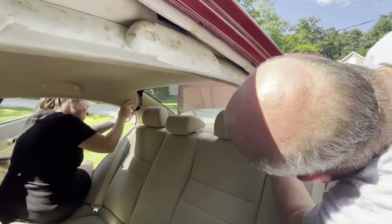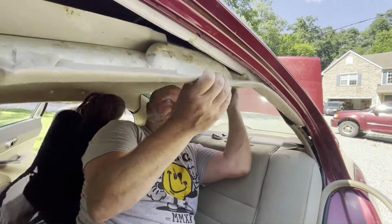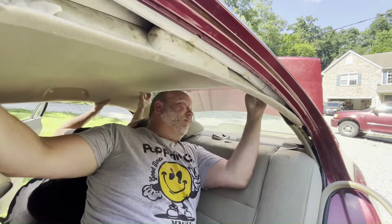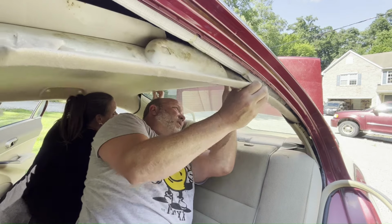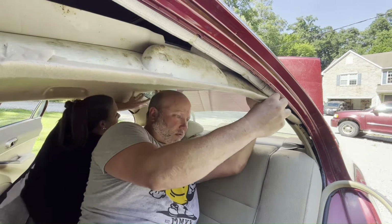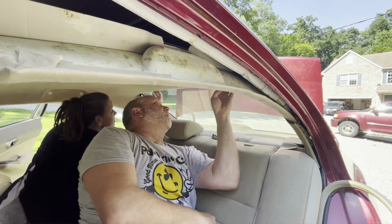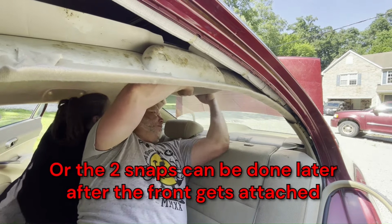All right, in the back here, it's best if you can find yourself an assistant or an extra set of hands to help you hold it up. You can do it by yourself, but it makes it a little bit easier. So all we're doing here in the back is just fitting the back corners under that trim on the pillars. The only thing that really holds it back there is the trim on each pillar and then those two snaps in the center of the headliner. So do what you can to fit those rear corners back under the trim, and then press those two trim snaps back up into the ceiling of the car. And that's really all that holds it back there.